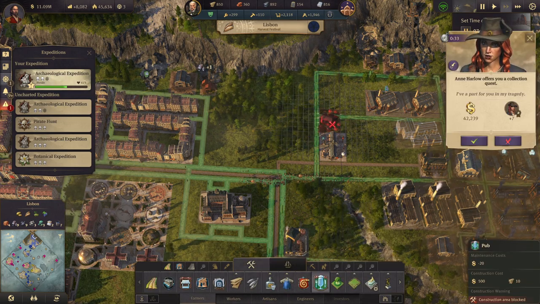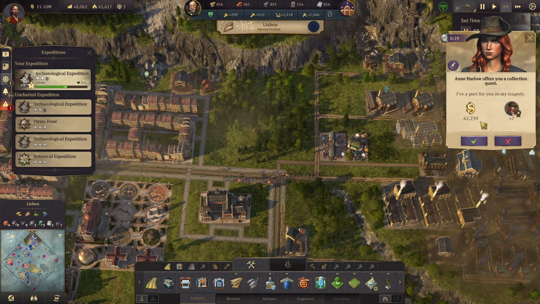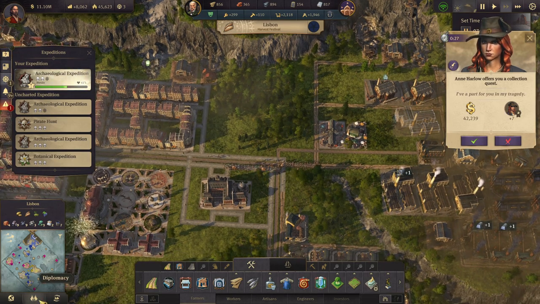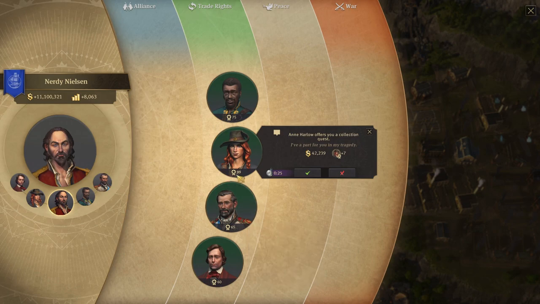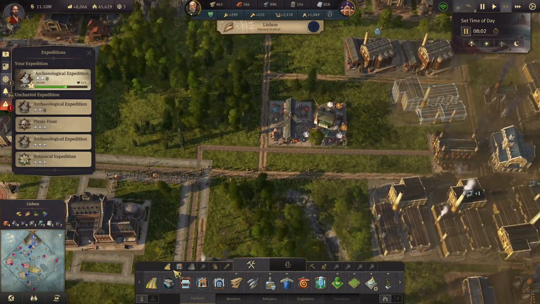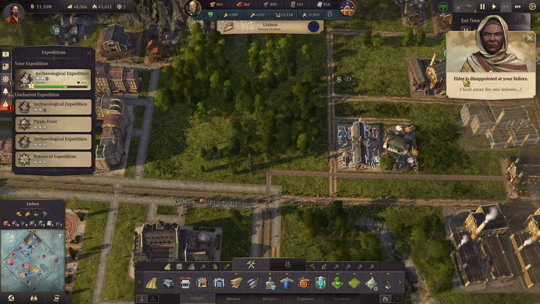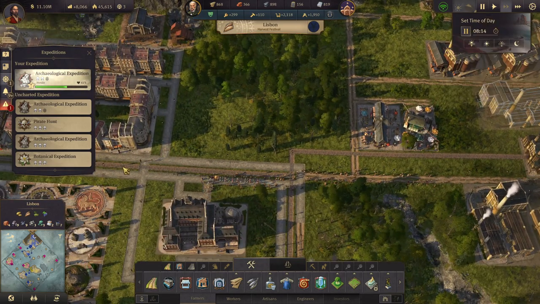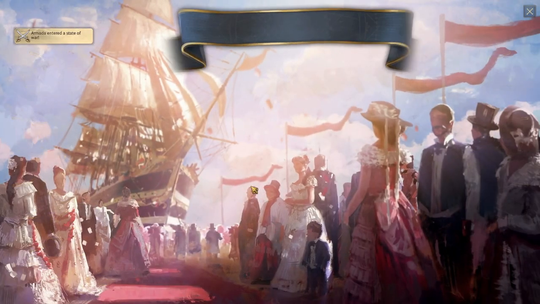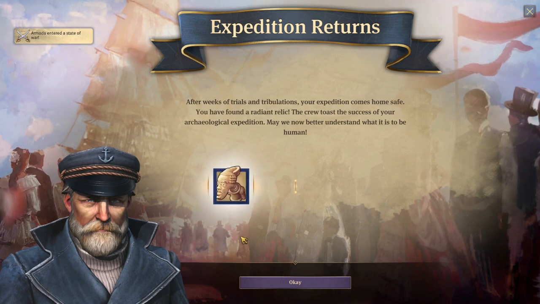I have a part for you in my tragedy. A collection quest. We'd be pretty good relations with her already, aren't we? Yeah, 99. It's a lot of money, but I don't really need that. I look away for 1 minute. What? Oh, sorry about that. I forgot you. Island is under siege. Okay, expeditions return.